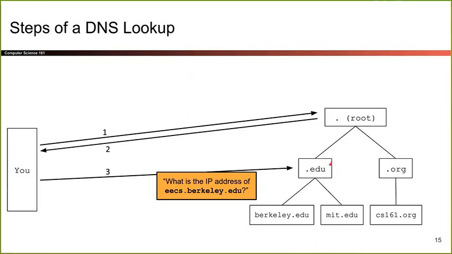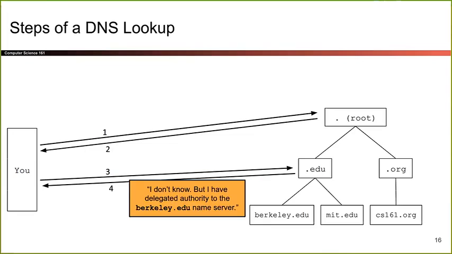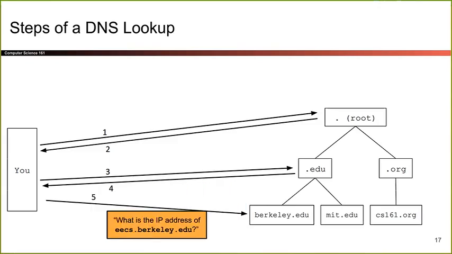So let's keep going. Now let's ask the .edu name server because root told us to ask this person. We say, what's the IP address of eeks.berkeley.edu? We asked the exact same question because that's what we want to know. And the edu server is unfortunately going to say, I don't know either, sorry. But again, I can get you closer. As promised, I am going to get you closer to the answer. There are a bunch of different branches here, but the right branch to go down is the berkeley.edu branch. So I will tell you to go visit the berkeley.edu name server. And I promise you, either they'll know the answer or they'll get you closer.